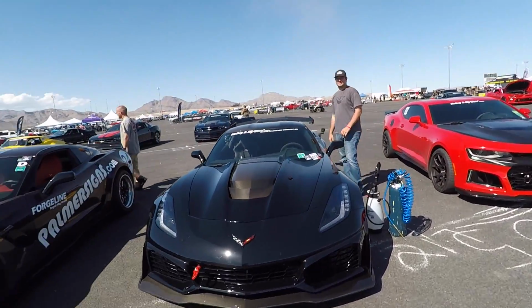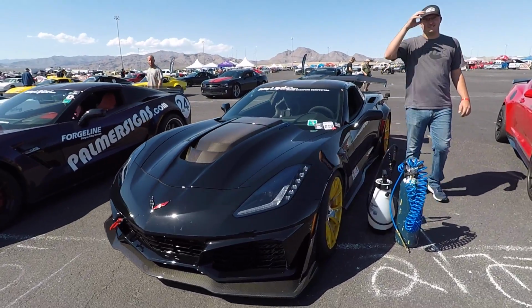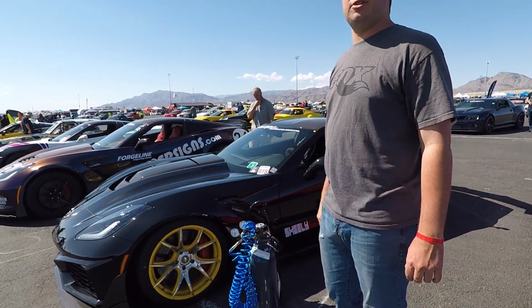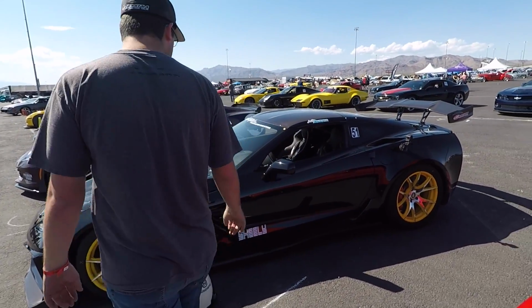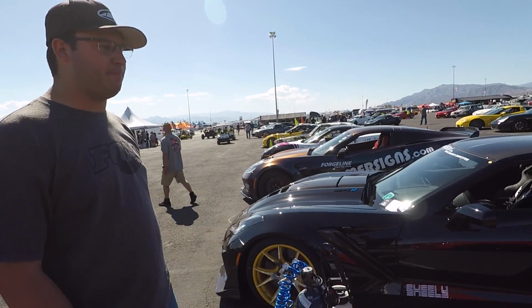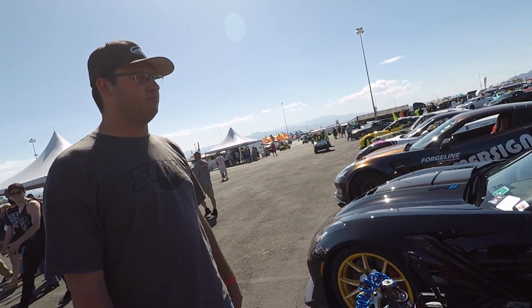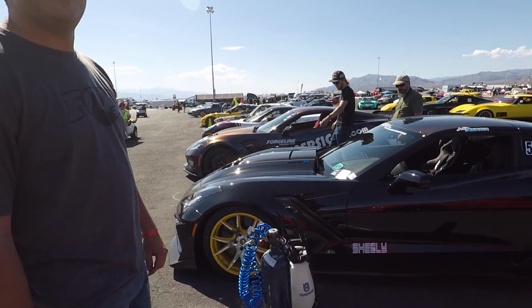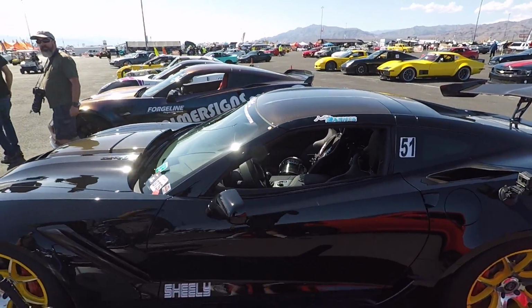All right, we're gonna get a ride in this gem right here. So apparently this is like one of the first tuned ZR1s, is that right? Yeah, as far as we know. Got the HB Tuners ECU in it. Put a lower pulley on, E85, headers, mid pipe, a few things. Got an extra about 120, 130 horsepower out of it. So about 708 at the wheels, so it's pretty stout. And that was on a Mustang dyno, and it feels like it makes more than that on the track. Awesome. Brand new ZR1, one of the first ones tuned.